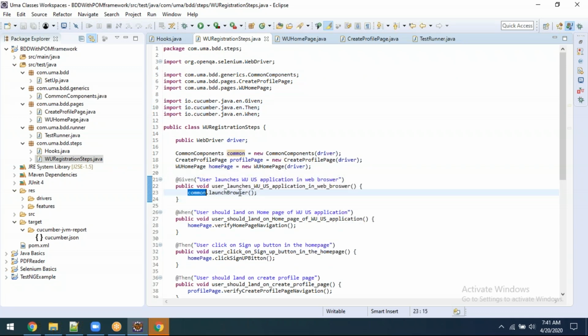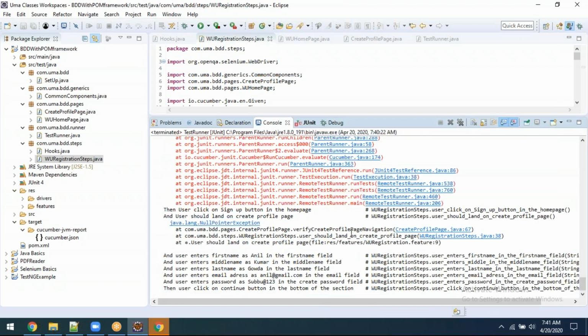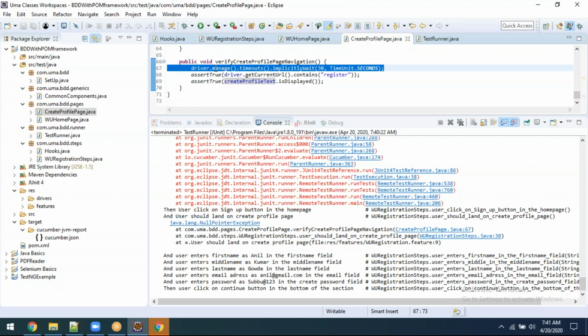See now, Commons.commonBrowser directly goes ahead and launches the browser. For this one, no issue. But if you check this null pointer exception, where it is coming, I'll explain clearly. Registration page steps line 38, the same thing, create profile page line 67. This is the problem. Here, the driver is the problem.